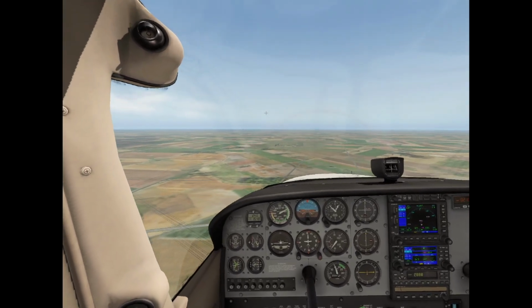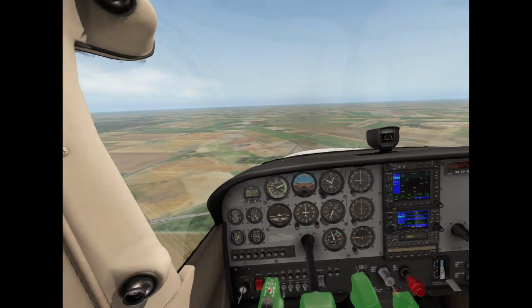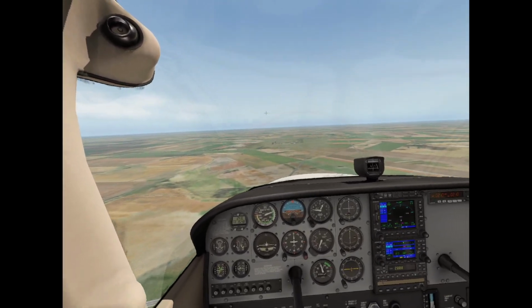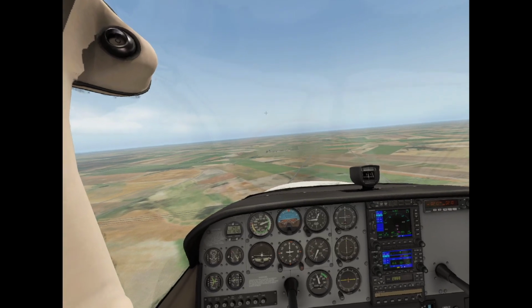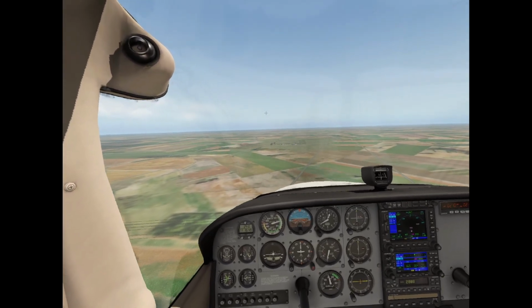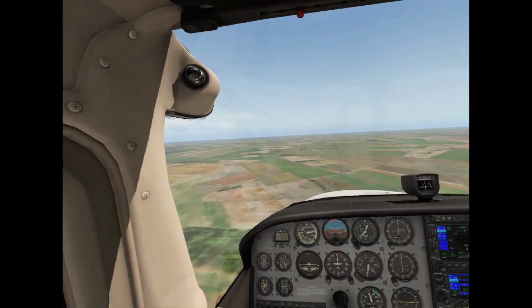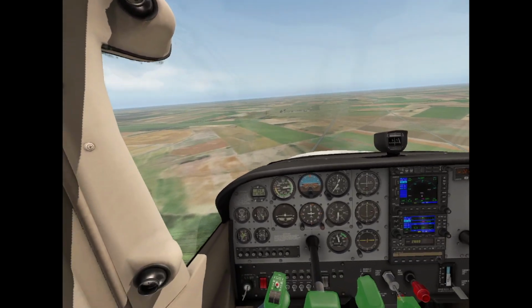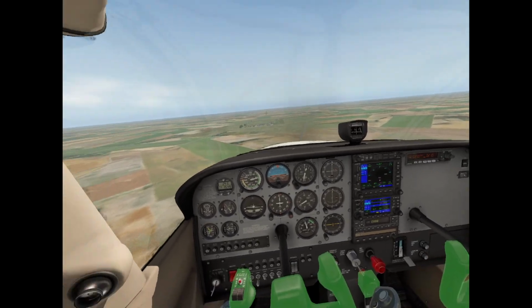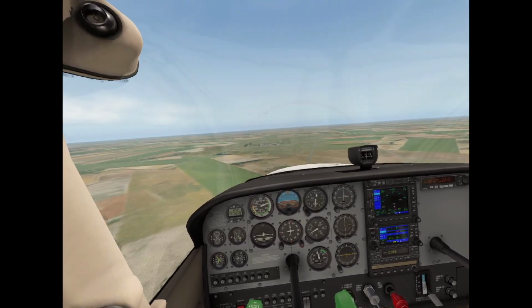I'm going to nose down quite a bit. I know I really shouldn't, but I'm trying to get back on the slope. But yeah, I just remember that at the end of the strip there's a road that runs right at the end of the strip, and suddenly all was looking familiar. Right, there we go. I'm kind of more back on the slope. Actually properly nervous here.